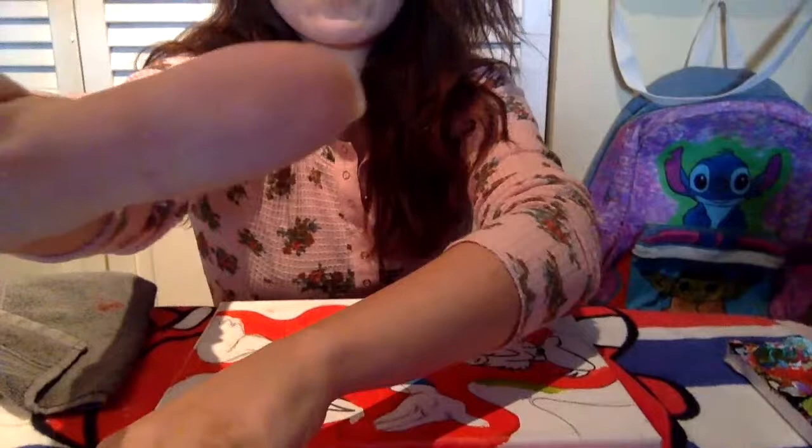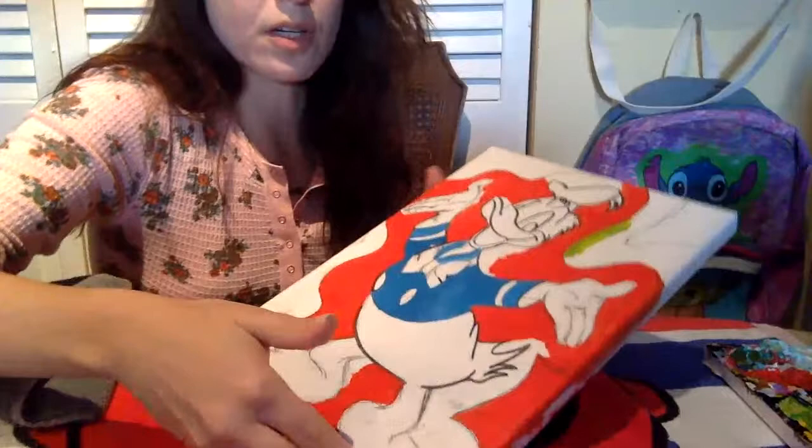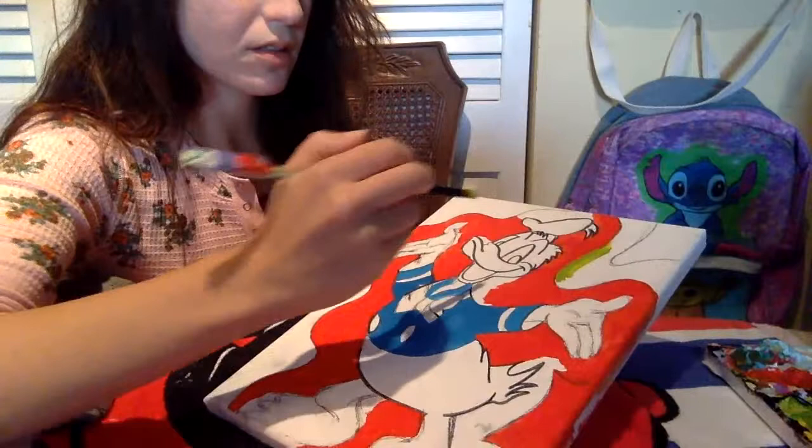Let me see if I can kind of bend this like I had it before. It's like a towel here to try to help with the paint. And I'm trying also to make sure I don't close the computer so much that it stops working maybe. Okay. So I'm just adding in this green color here.